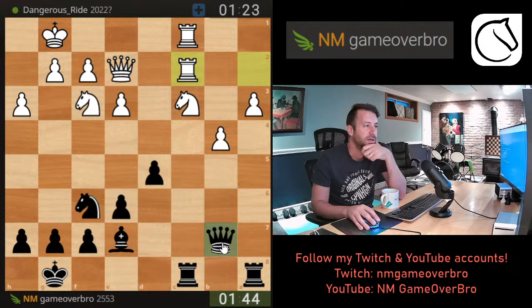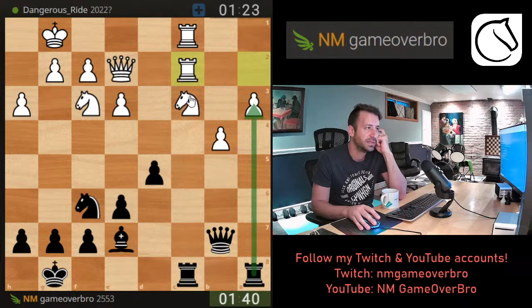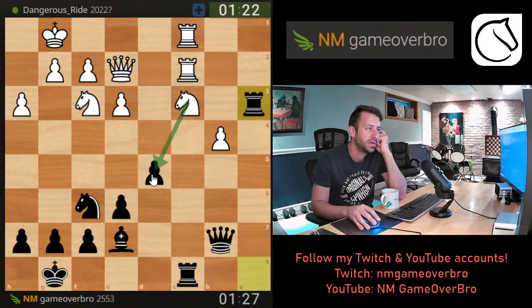So he's threatening something nice. Basically, he wants me to go knight takes, or knight b5. I can always take, attack the queen. So I don't think it works. Here I can just take first.